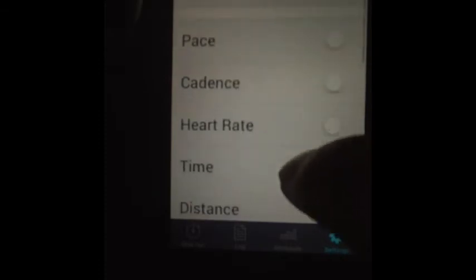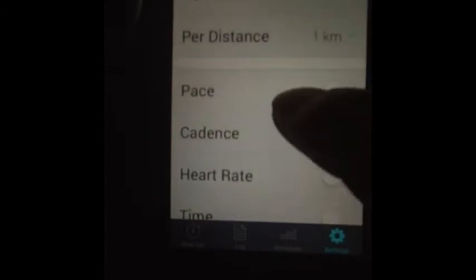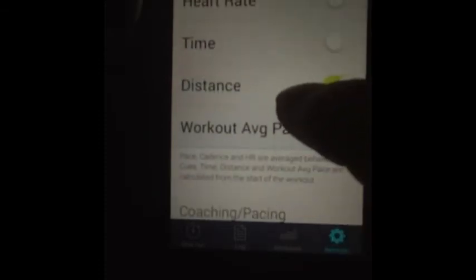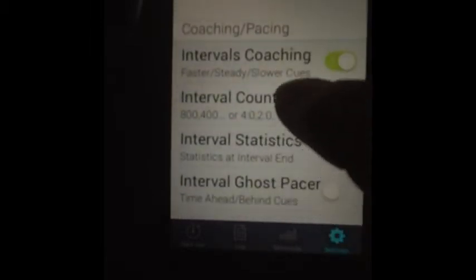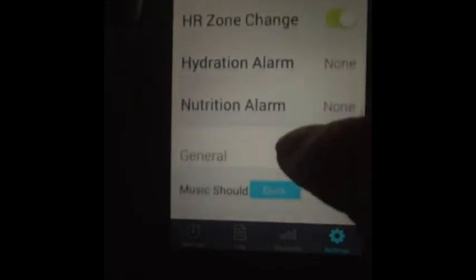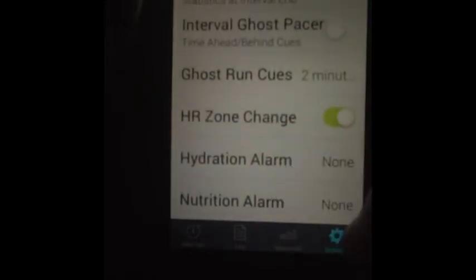So I'll just go over that again. The only audio cue is by distance. Every kilometre give me a distance update, and for coaching cues I want to have intervals coaching on and heart rate zone change. Rightio.